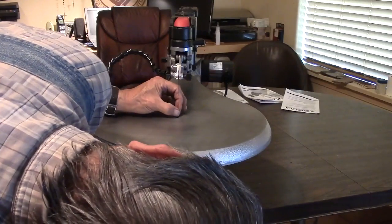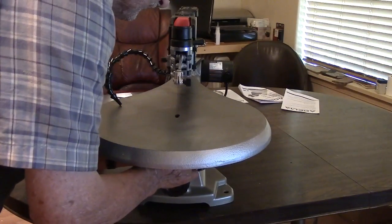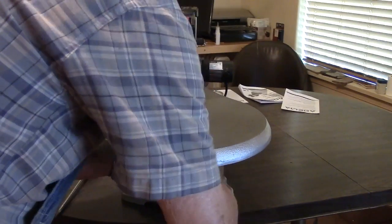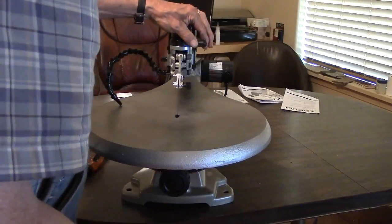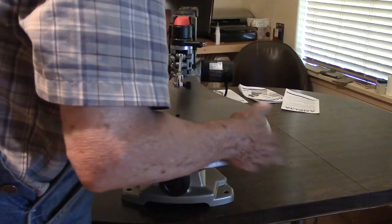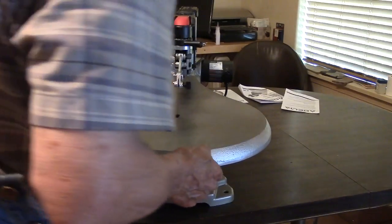Oh, okay. All right. Push the blade over. I'm going to run it a little bit higher. It looks like I could, and then that'll kind of make sure if I'm using the reverse blades, which I like to use, to put those reverse blades a little closer to the top. Now, that's done. Now I'm going to tension the blade a little, and now I'm going to eyeball this table to where this hole in the table is centered on the blade.